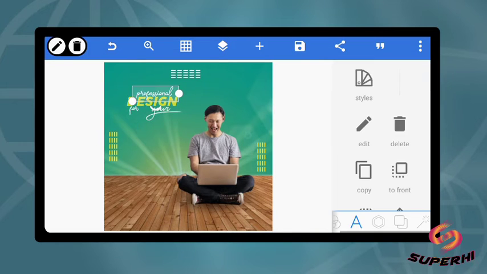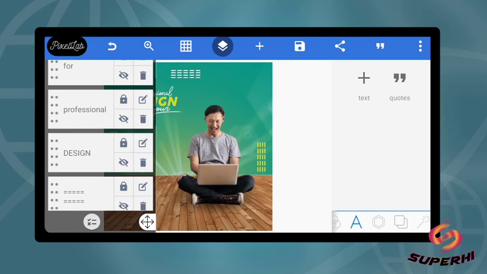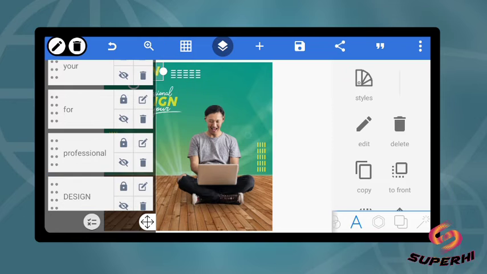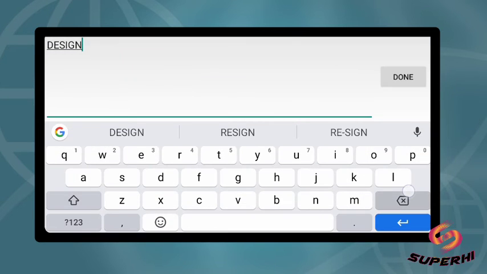Okay, great. All you have to do now is click on the design to select it. Click on layer. If you can't click it, just click on layer, come here, click on this pen icon and duplicate it. Now all you have to do is edit it and type in business, just like that.